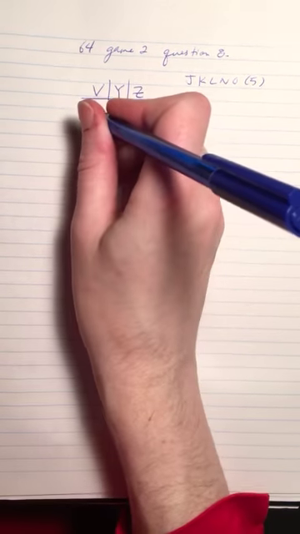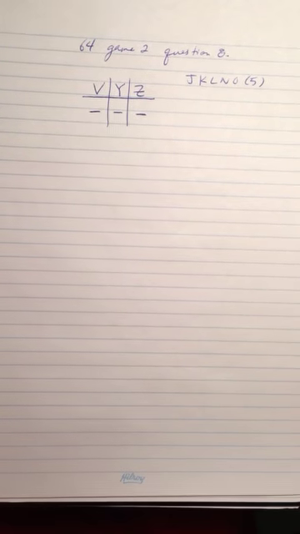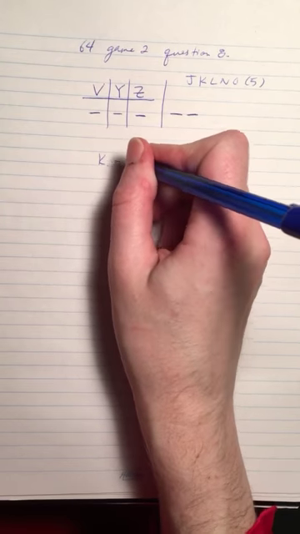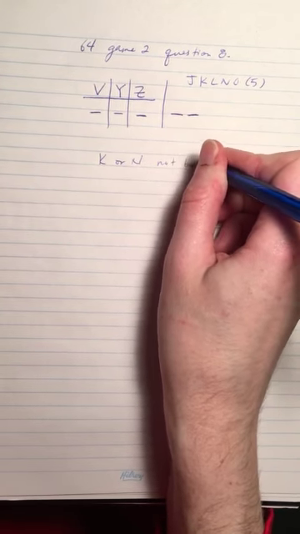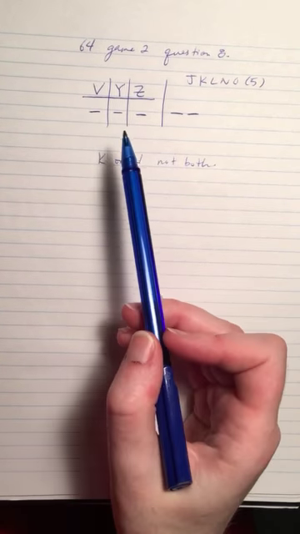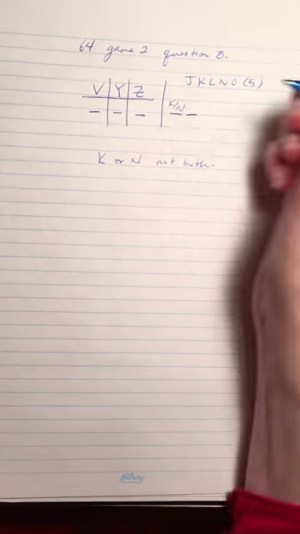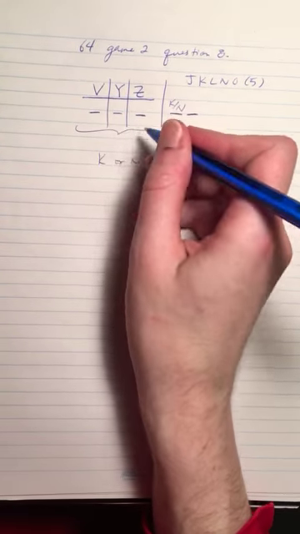We have 1 ambassador per country, so that means that we have 1 player per group. No ambassador will be assigned to more than 1 country, so that means that we've got 3 in and 2 out. Okay, so either K or N, but not both, is assigned to one of the ambassadorships. So K or N, not both. What that tells me is that one of them is in and the other one is out. One of them will be out for sure, and the other one is going to be somewhere in here.